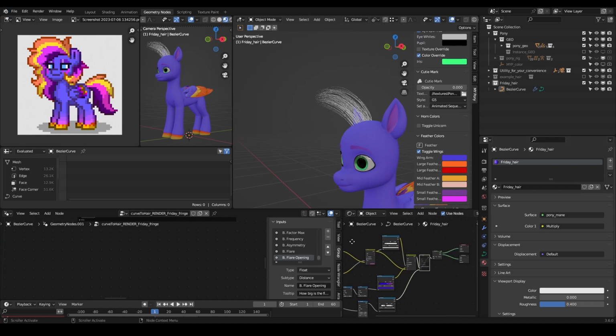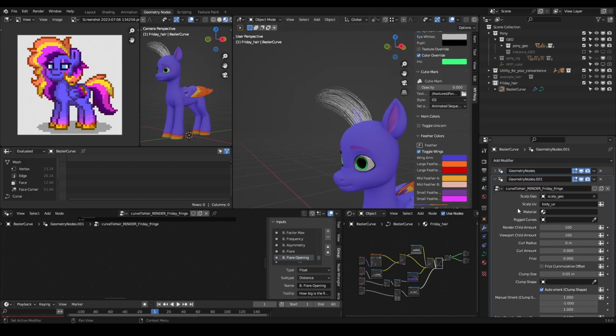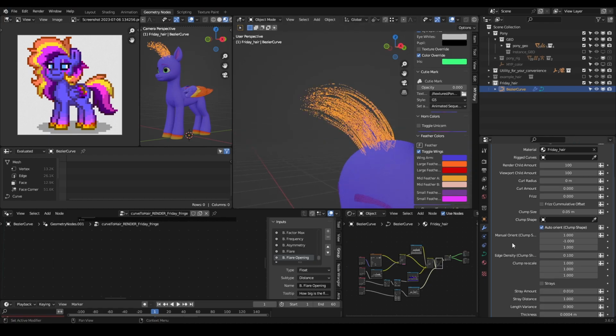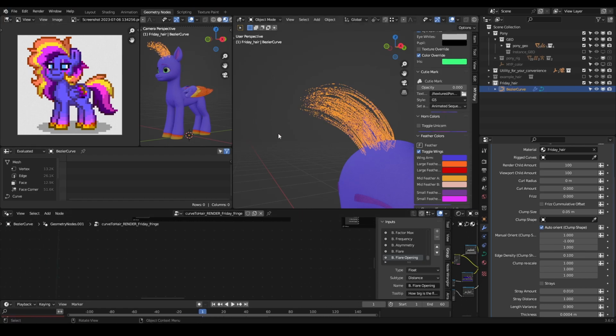Let's see. Yeah, so this is all, I don't need to keep any of this really, but yeah, you'll see. So now I can go back into this and I select Friday hair. See, immediately there's colors. Okay, so all cool, all good. It looks really bad, right? Let's just say this doesn't look much like this.